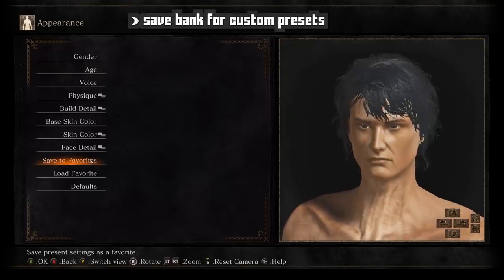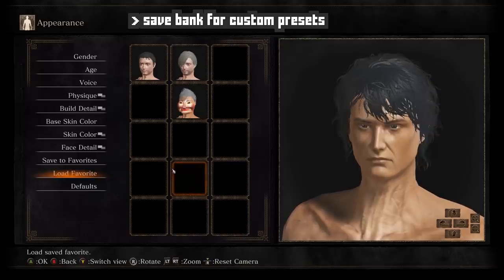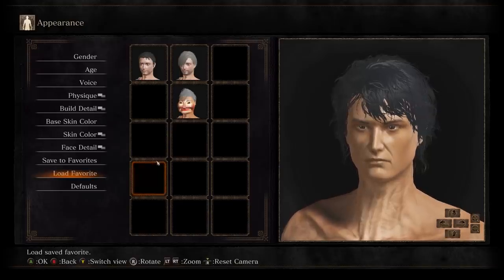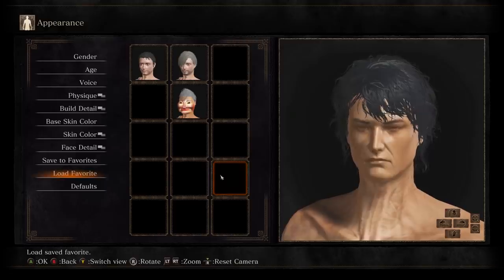And to top it all off, you also have the option to save or load any design options that you've made, just in case you want to use any of your own presets instead of the ones that the game gives you, or if you accidentally stumble upon a design that you really like and you want to be able to use it for another save file in the future.